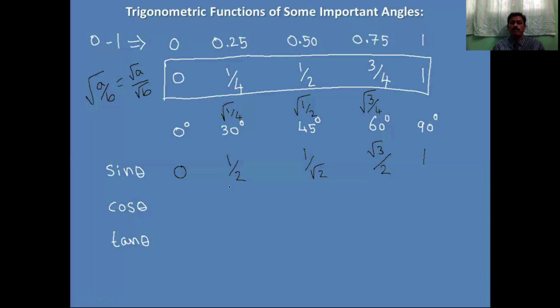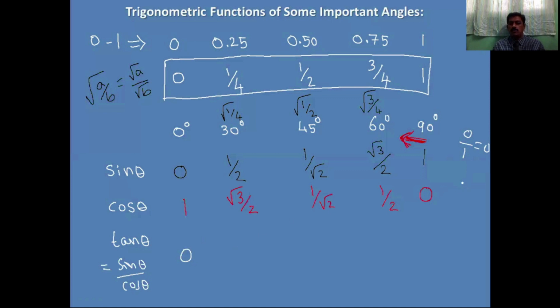To get the cos theta form, just reverse the values and write. So here it is 1, and here it is root 3 by 2, the same place you will get if you reverse, and here you can write 1 by 2, and it is 0. Now using the trigonometric ratio, tan equals sine theta by cos theta. Applying that, 0 by 1, and 0 by anything is 0. So we get the value 0 here.